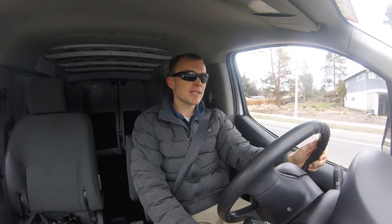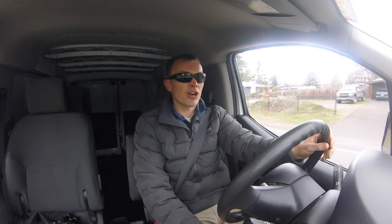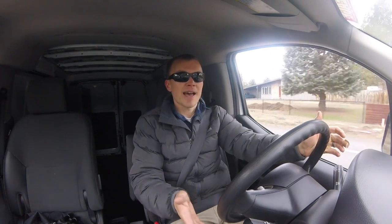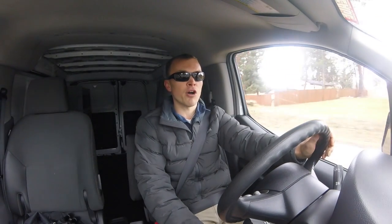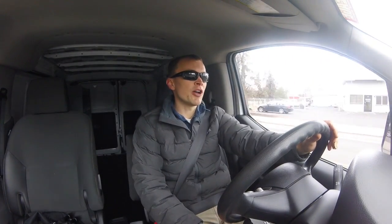Steering feel likewise is decent. You know, you don't expect a real dynamic driving experience in a cargo van, but despite that, it doesn't feel that sloppy or choppy or anything either. I mean, it offers a pretty good overall drive. Pretty car-like. As I mentioned earlier, visibility is definitely an issue with the NV200.